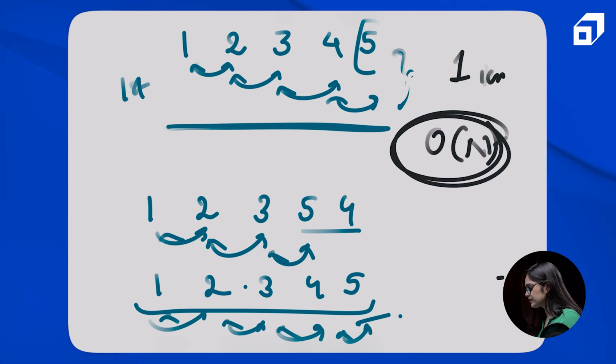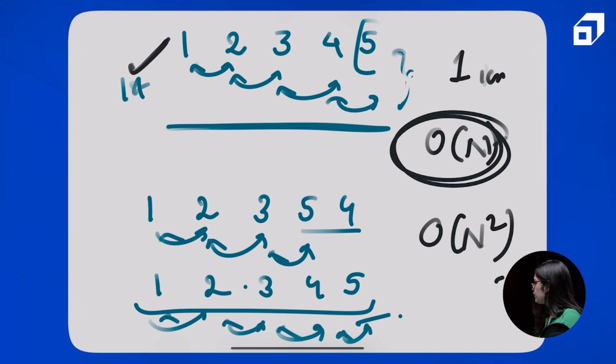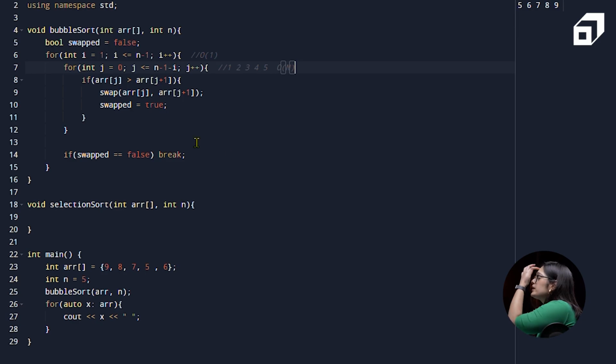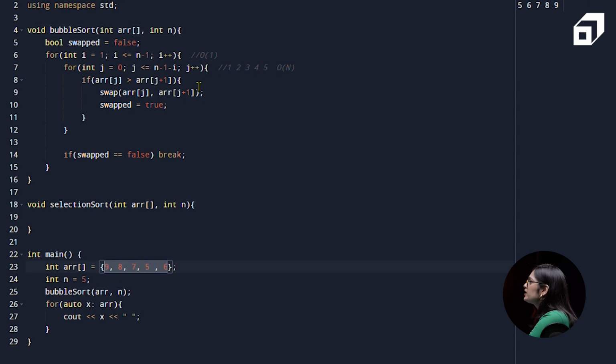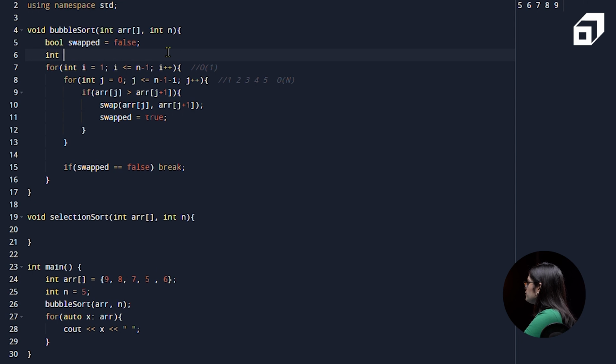The average and worst case complexities are still n square, but this is a corner case which gets solved in O of n. Let's quickly check the number of iterations that we are going through in different examples. So first we have 9, 8, 5, 7, 6. I'll simply maintain a count variable to count our iterations. And in every iteration, we will just do a count plus plus. And as and when we encounter that no swapping was done, we'll break and the count of iterations will stop.